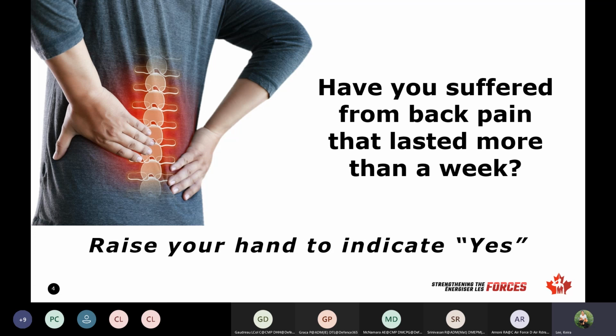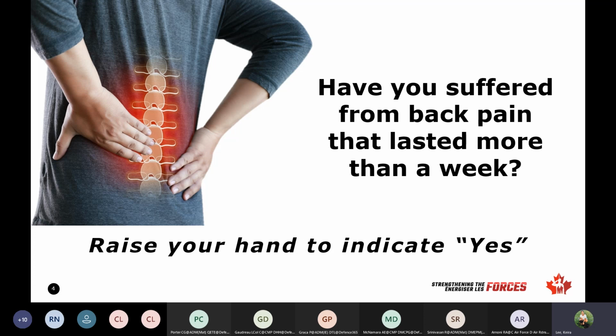We've got a number of people raising their hands. So the majority of us, unfortunately, have experience with back pain management and injury prevention. And that's probably why we're here, right? It's either because we've experienced it before, or because we're aware of it, or we know someone who has. So what I'm going to do is get you to lower your hand now, by pressing the same button that you did to raise your hand. Thanks so much for sharing.